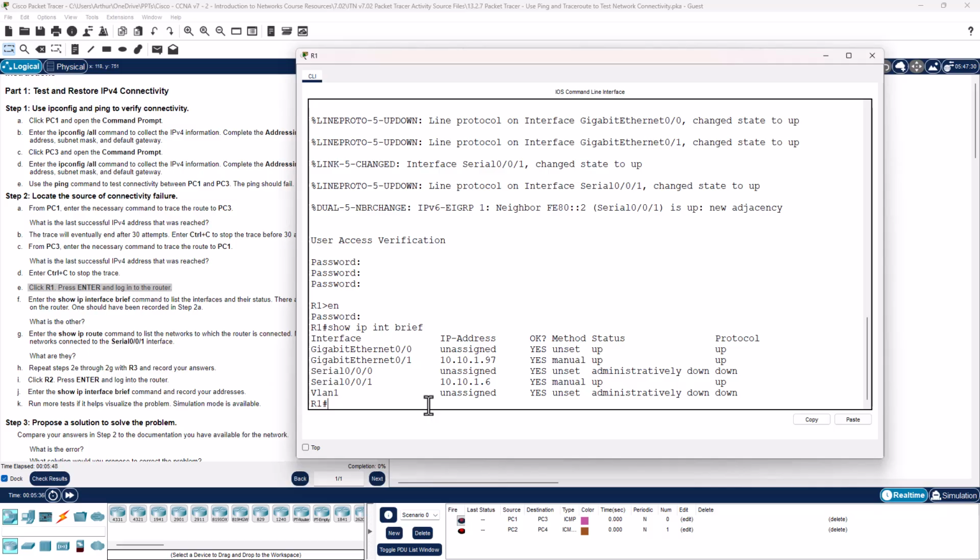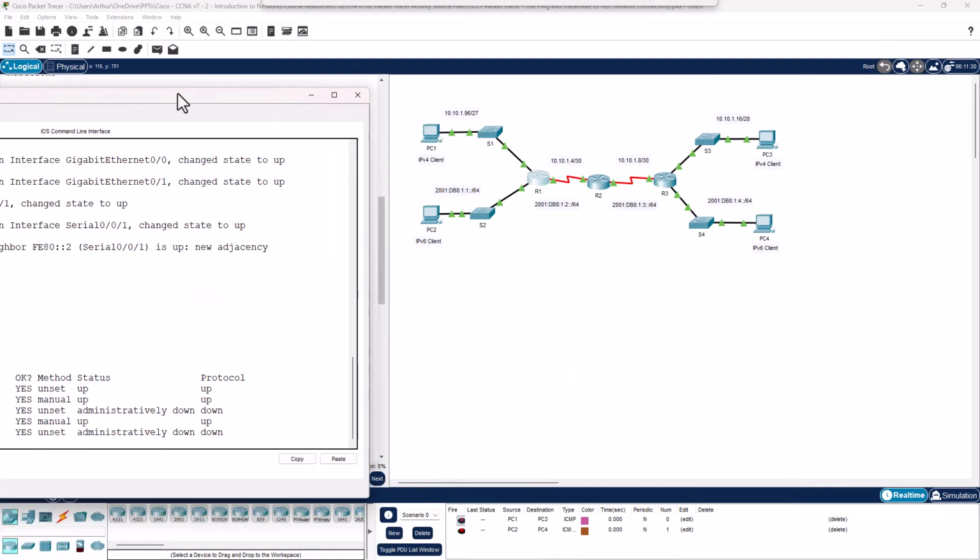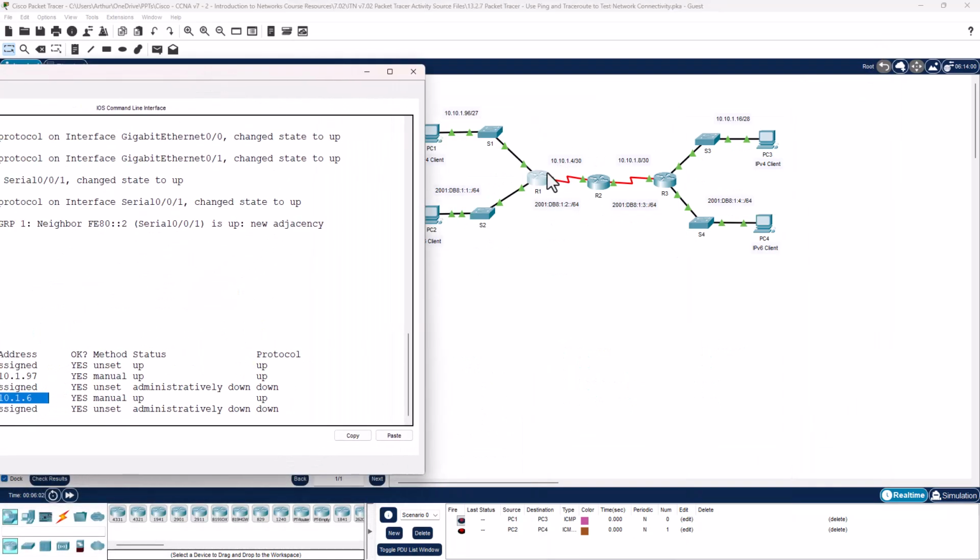We do see that 10.10.1.97 is up and up, which should have been recorded in step 2A. The other address is 10.10.1.6, which tells me on R2 that would be 10.10.1.5. And these are /30s.